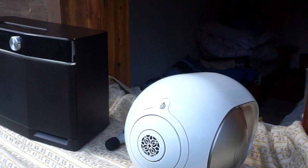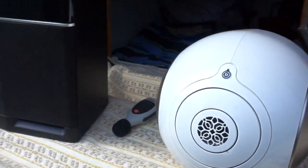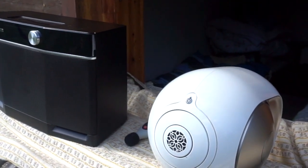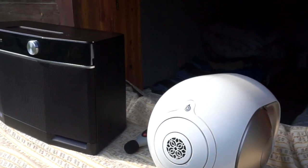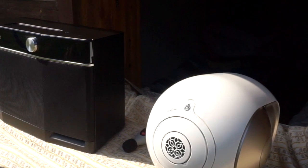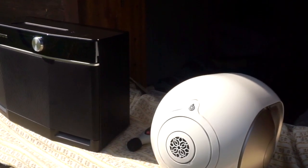First I will start with 80% volume so you can hear how loud these two are, and then we'll go to 100% volume with some very extreme recordings. I will also measure them with this decibel measurement tool to see which one is really louder. I'm aware that the Phantom is way more expensive and not portable, but since the iYXus9 is my second loudest Bluetooth speaker I own, I thought we could do this comparison. I'm recording with my high quality binaural microphones, so please put on your headphones as binaural recordings only work through headphones.